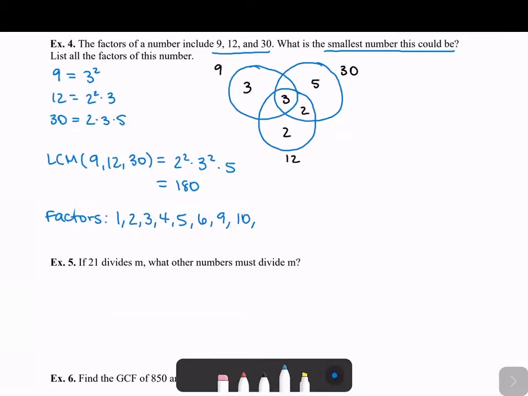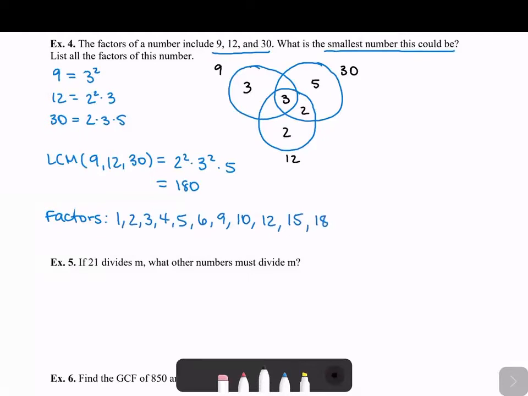12 is there, right? This is from the problem that one of the factors is 12. 13 is prime and it's not there. 14 needs a 7, that's not there. 15 is a 3 and a 5. And there comes to be a point where you can start noticing patterns. Well, let's get to the next one, then I'll start talking about the patterns. 16 needs 4 2's, which we don't have. 17 is prime, it is not there. 18 is 9 and 2, which is there. So this is 18.